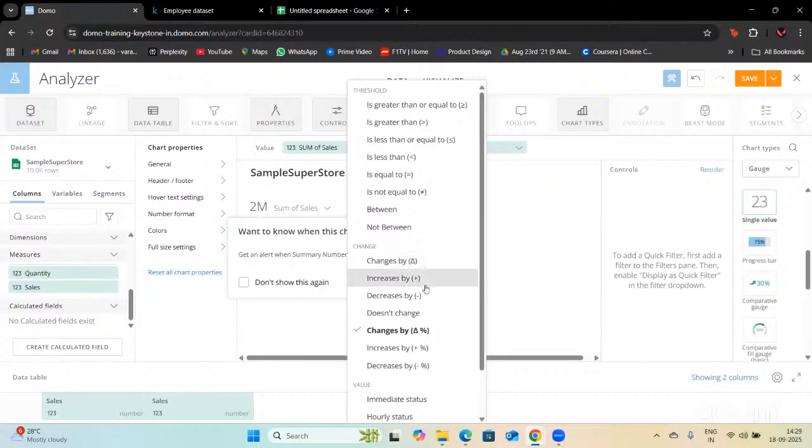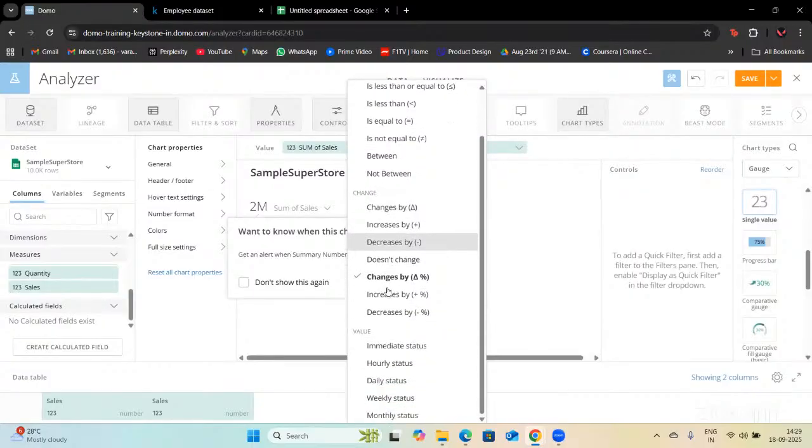Now, while we are on the card, we can actually create an alert for ourselves. But is this specific because I selected this one, or is it similar for all the cards? It is similar for most of the cards, but depends on the card type. Suppose it's a text card, there will not be any dynamic change to the data, so you'll not get this option. Alerts will happen only if there is a delta, if there is a change of some sort. Understood.